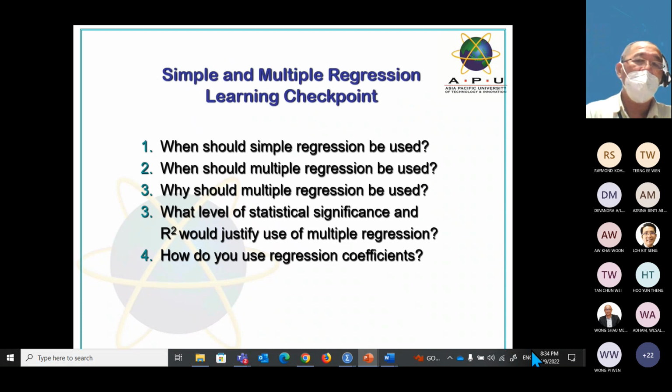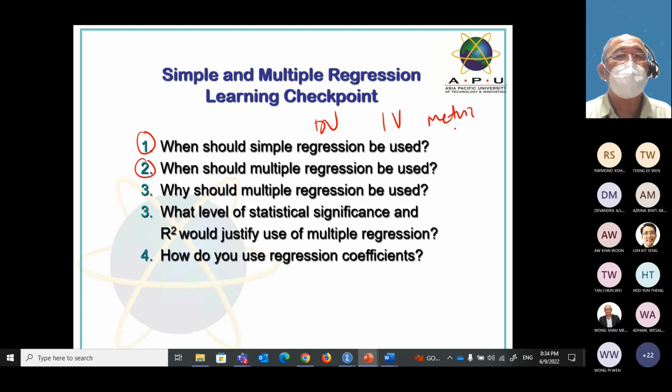Okay. So a quick one. Why should simple regression be used? When you have only one independent variable, then you use simple. Use multiple otherwise. Another condition is that the dependent and independent variables are all metric variables. So for your assignment, your variable cannot have only 2 categories, cannot be 0, 1, for example 0 means poor, 1 means excellent. Actually cannot. But Likert scale is still okay.